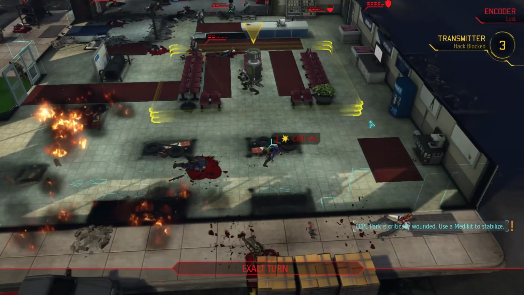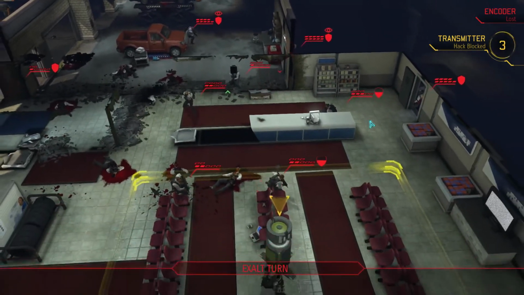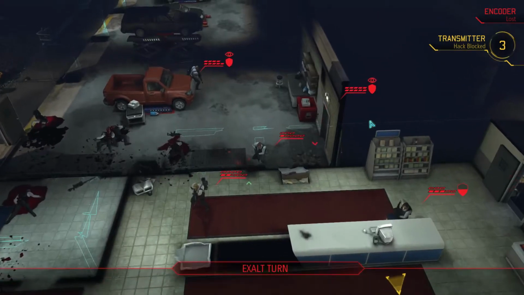Oh, now Park is down. Oh, is this the end already? Look at how spread out our damage is. But that's to get the red fog debuffs out, so I'm not too worried about that.